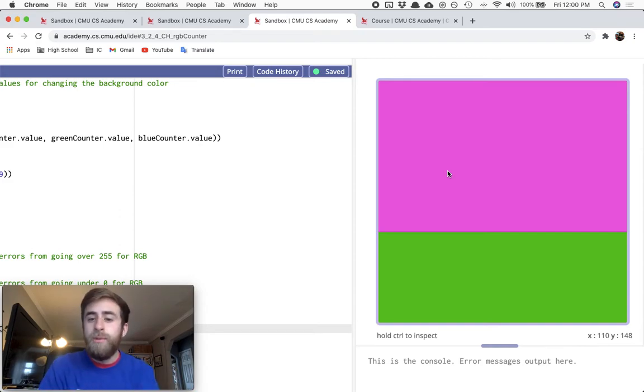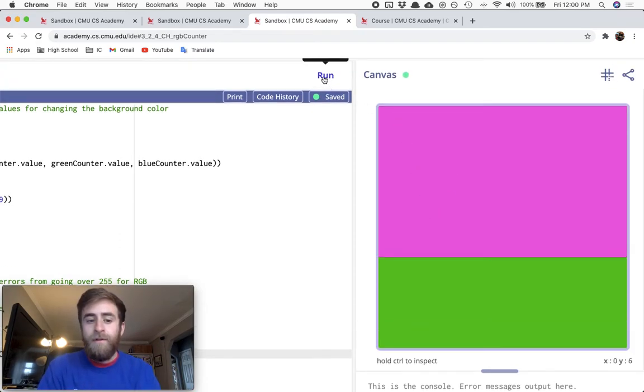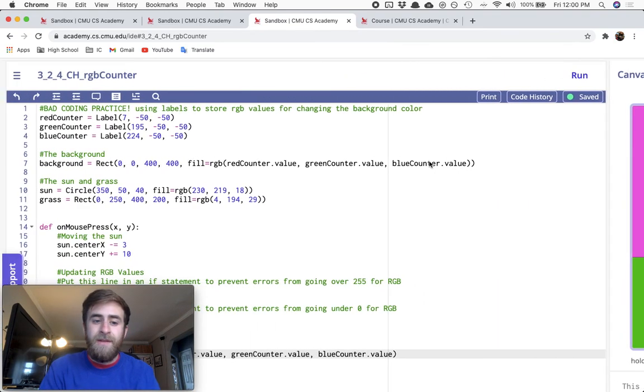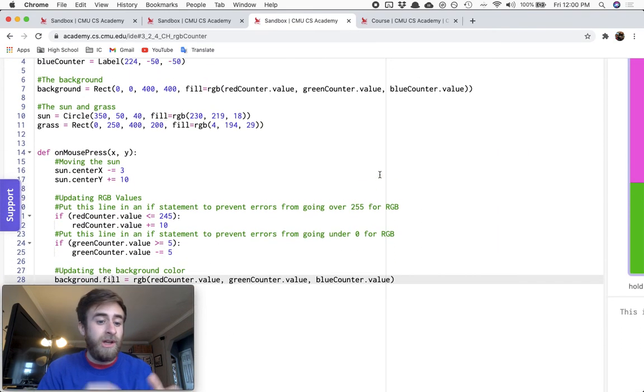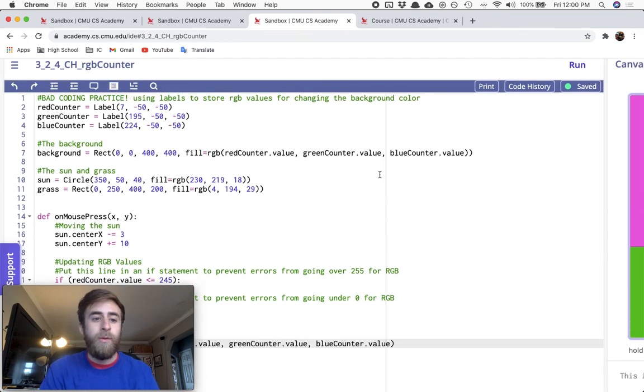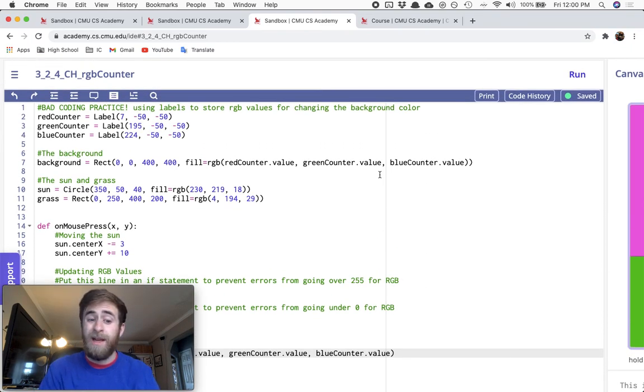You could absolutely make it prettier, right? You could figure out how to make the sky color look a little bit better, maybe eventually even turn dark using some more if statements as the sun is going further behind the horizon, change the grass color, change the sun color to make it more orange. There's a lot you can do to beautify this, but at the very least, this is how you can go about changing a color as you click things with what we know from 3.2 and units 2 and 3.